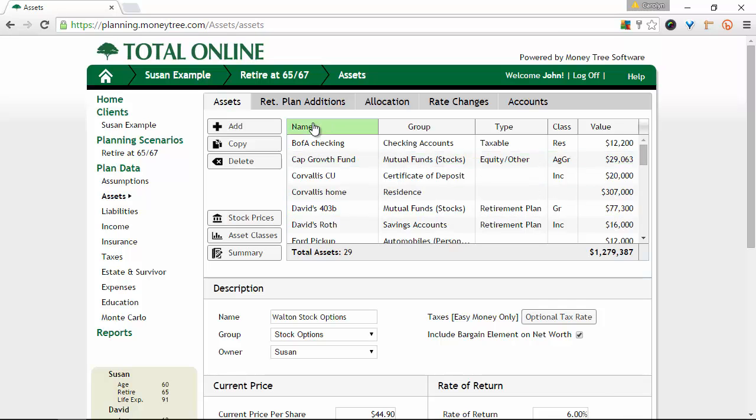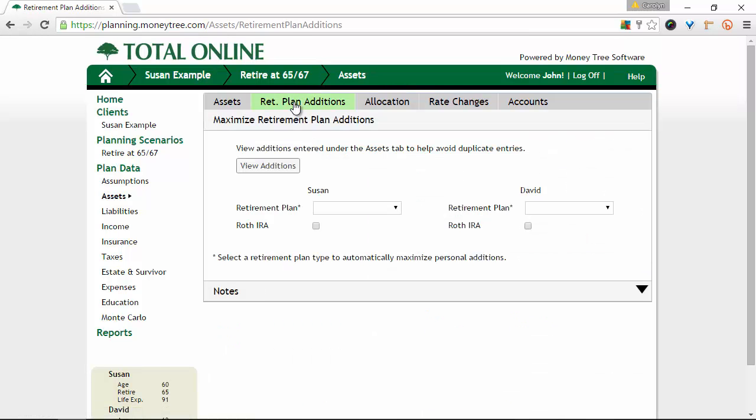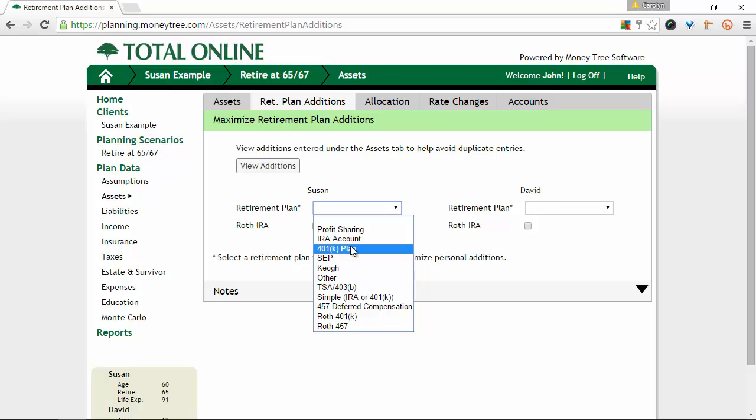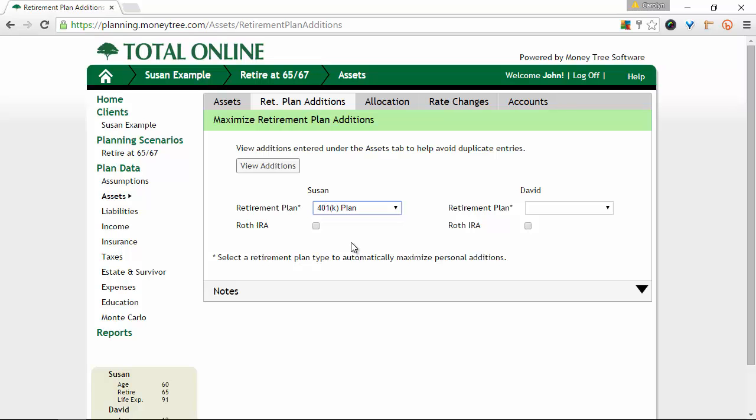Once we complete that asset section, we can move on to retirement plan additions. So you'll notice for the 401k, we had entered in that she was putting away 8%, her company was putting away 6%. This is a way that you can quickly maximize an addition. So if we knew that Susan was maximizing her 401k every year and we wanted it just to increase as the allowances change over time, we can just click that button and say, great, the program's going to handle maximizing her 401k. So you can do it for a retirement plan as well as a Roth. So if they're both maximizing additions to the Roth, perfect, just check this box. It will take care of that piece for you automatically without having to enter in the asset section.